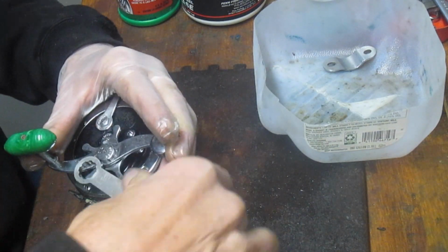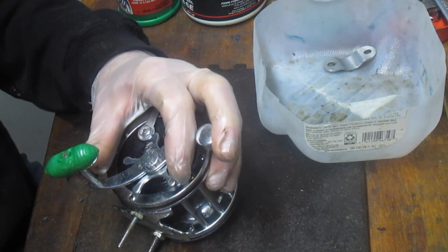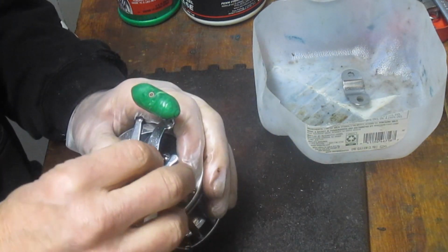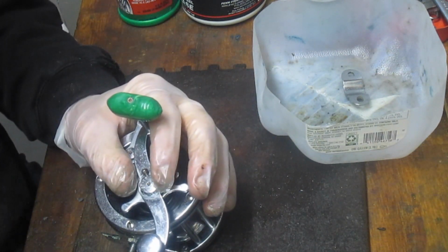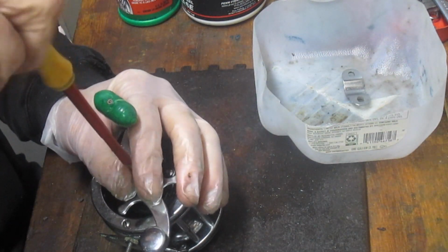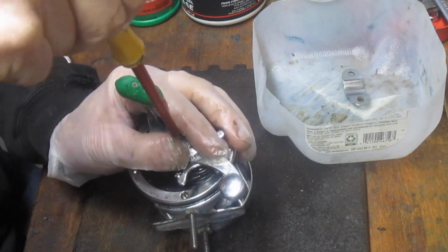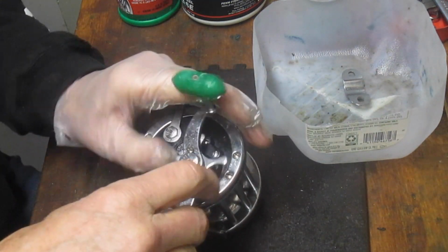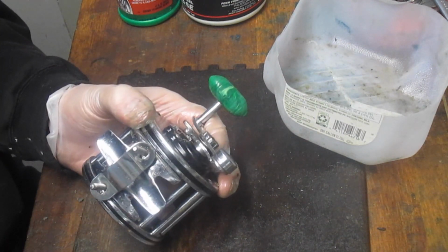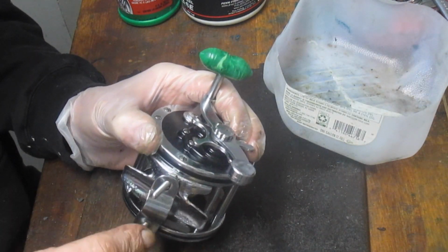So overall, nice reel. It's got a heftier drag than the 65. We saw that as we took this apart, the 60 to the 65. Both of them are essentially the same reel with a bigger frame capacity for line. So 60 would be lined up with this one. Heavier drags mean you could do bigger fish with this. All right, that's tightened down. We'll tighten down the drag now. We'll put the pole mount on here. We'll grab those 2 wing nuts and then we'll give it a spin and we'll see how we did.